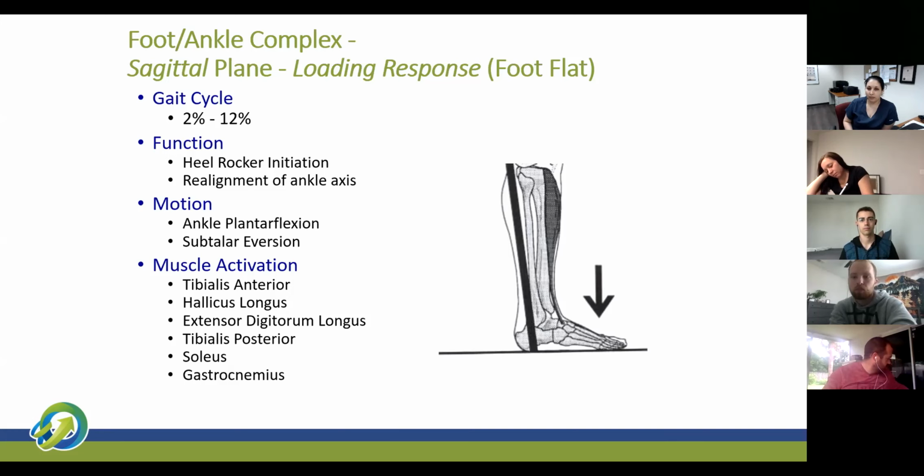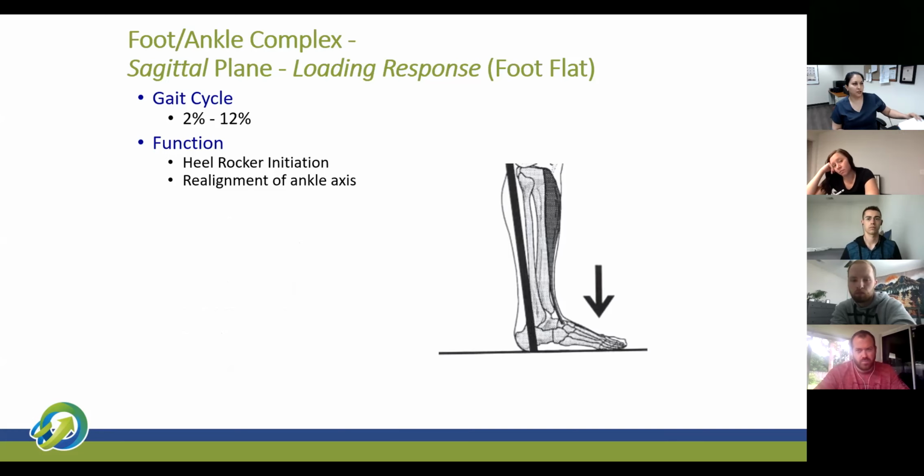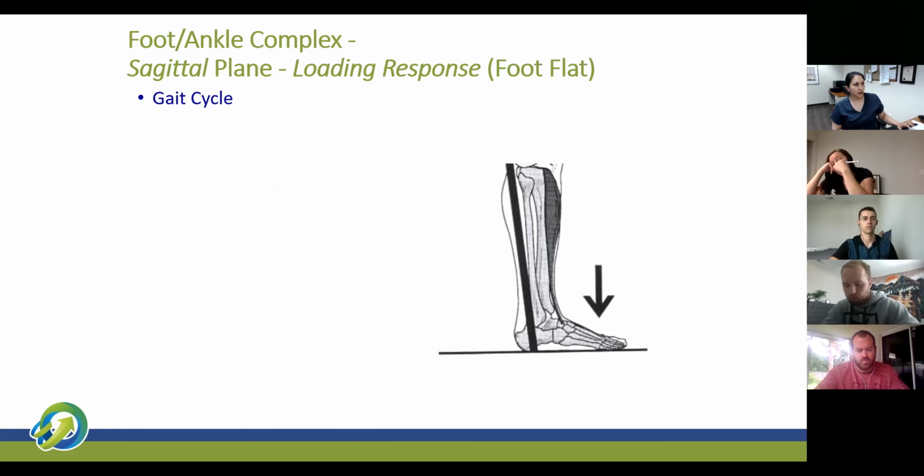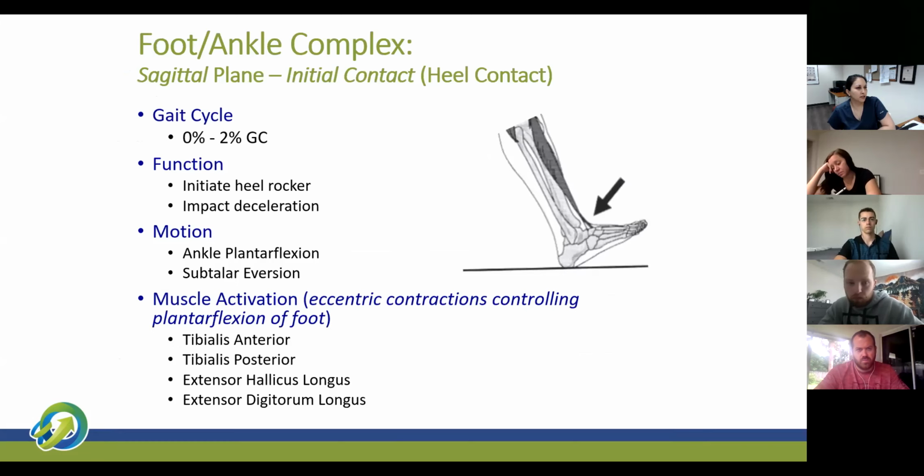I have a question. What's that, Mike? The ground reaction force at initial contact, would it be more posterior on the calcaneus? Yes, so it would be closer to the back. Sorry, I'm confused. I didn't see the ground reaction force on the last slide, and I'm just trying to put it together. Okay, let's go back through each slide. No problem, we'll go back to the cycle and go through it again.